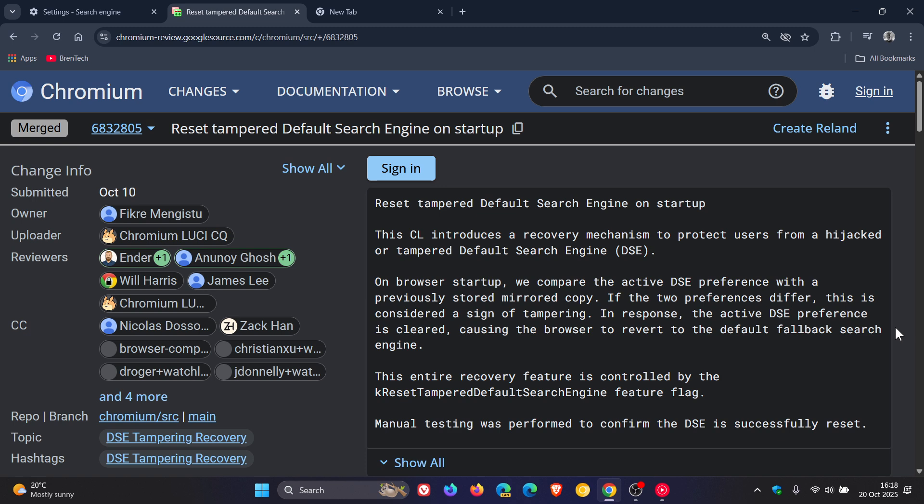So this is quite interesting. Basically, when you open Chrome, it checks if another program has changed your search settings. And if it finds something unusual, you will see a message: "Your settings were changed by an unknown app. Your default search engine was changed from outside of Chrome. To protect you, Chrome reset it." And obviously, that reset is to a safe default, which will most probably be Google Search if it is in the Chrome web browser.